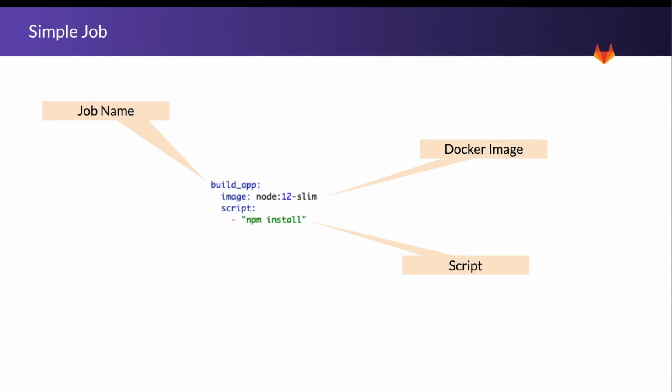So what we see here is a very simple job. Each job is a unit of work. It has several components, like the name of the Docker image and the commands that will be run in that Docker image. Docker is a first-class citizen within GitLab CI, and you don't have to use it, but it's very handy for portability and consistency. And what you see here is actually a valid CI file. If we took these 4 lines and put them in a file, it would work. It's really that easy, and it doesn't take that much to get up and running.